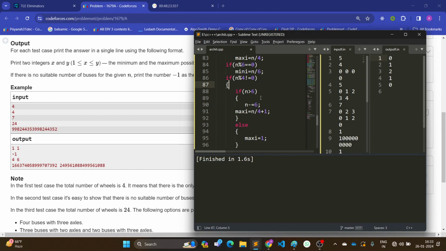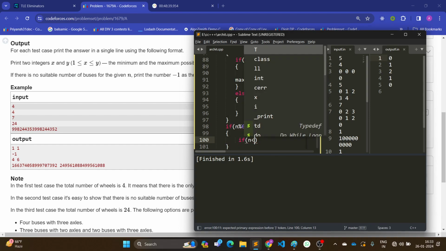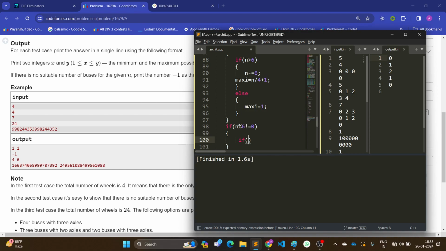Now if n mod 6 is not equal to 0, so what I can do is n minus equals 4, and now mini would be equal to n by 6 plus 1.